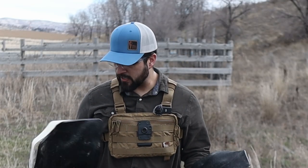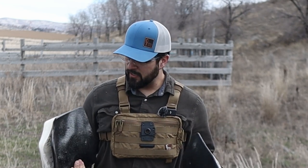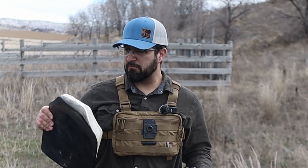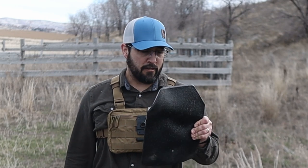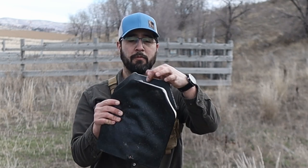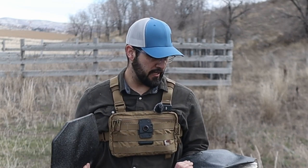Kind of final thoughts. We talked about the threats you're going to be facing — the most common threat the FBI talks about is from a handgun. I didn't have every handgun or every type of ammo here, and I did alternate between hollow points and FMJs. I think both of these, for the price you're going to be paying, would be a steal to get. Battle Steel definitely feels cheaper, but there's zero penetration along the back, though it delaminated faster than the Tacticon Armament. Tacticon Armament feels more robust, has more of a multi-curve, and is a little bit bigger.